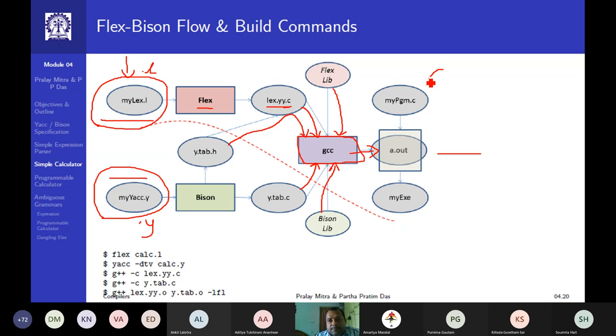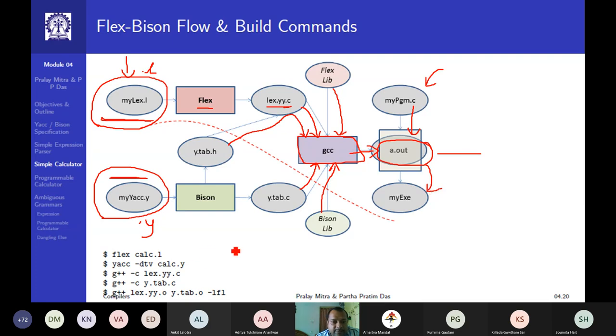So if I give some source code as an input, which follows the rules laid down by the patterns of the lexical analyzer and the grammar production rules suggested by this Bison program, then that source code will be taken as input by this executable file a.out, and you can run it and generate the result.